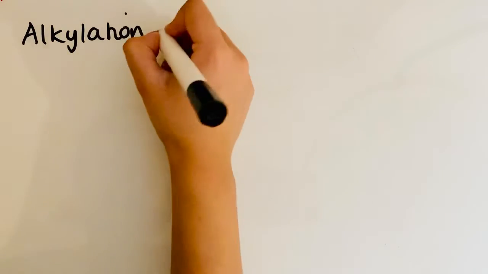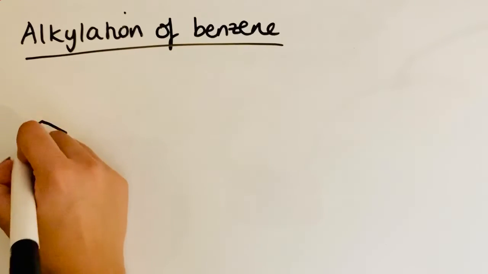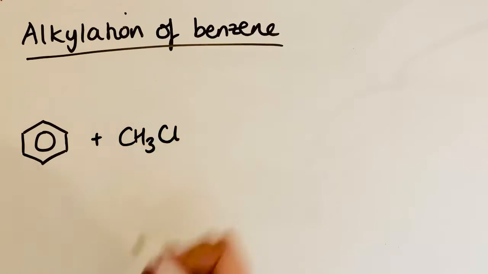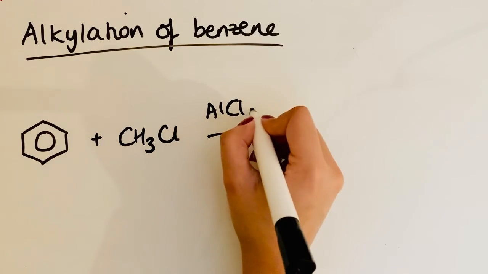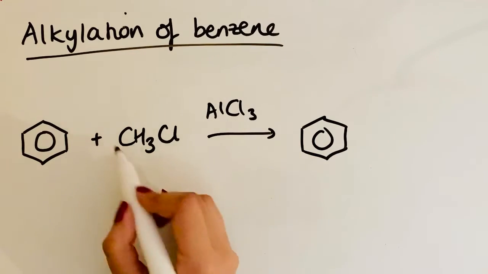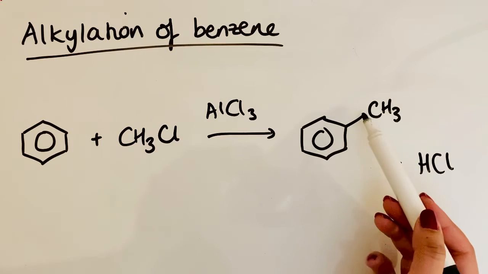Right, there are 2 other ways that we can form a carbon-carbon bond. This is what we looked at when we did aromatic chemistry. If you remember, the alkylation of benzene, or an aromatic compound even, alkylation of benzene is where we have a benzene or even an aromatic compound, and we react that with a haloalkane. So I'm just going to go for something simple. We also need to have a halogen carrier present, and this forms a new carbon-carbon bond, so between a carbon on the benzene ring to the alkyl group on that haloalkane, plus releasing HCl as well. Okay, so this one we have formed a new carbon-carbon bond.